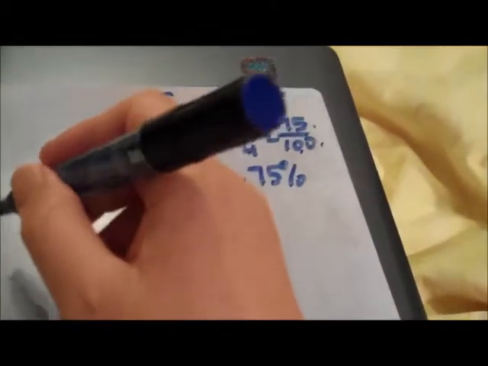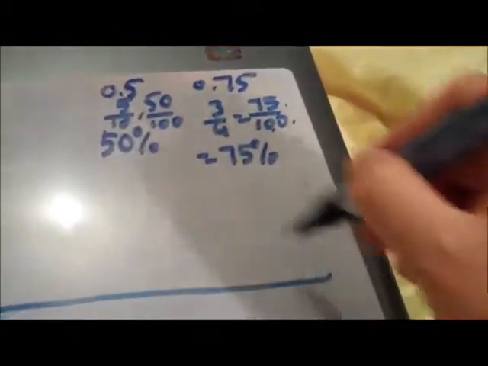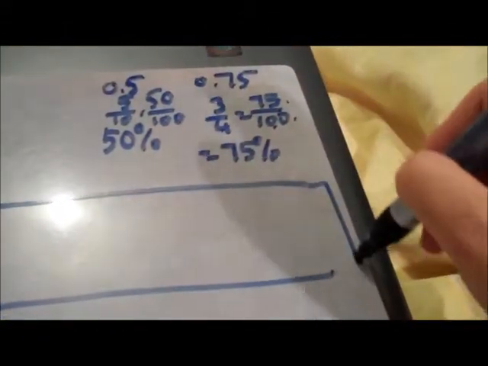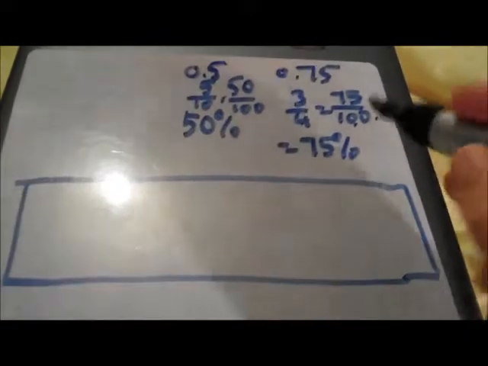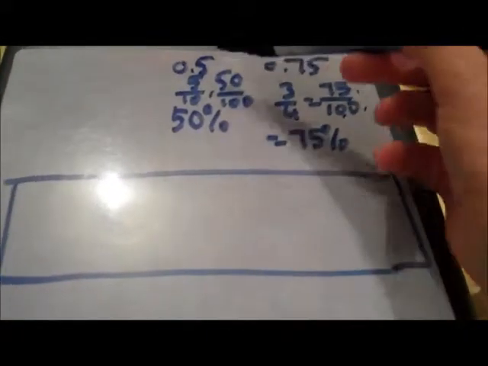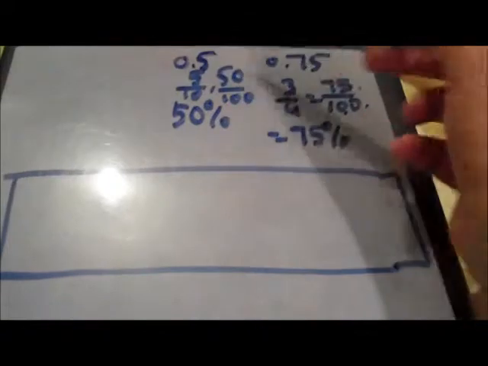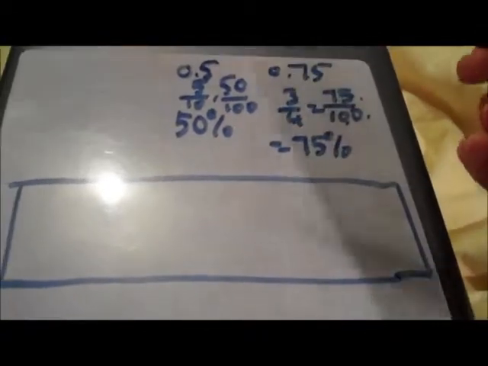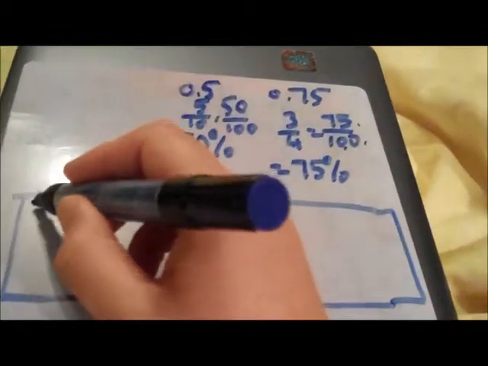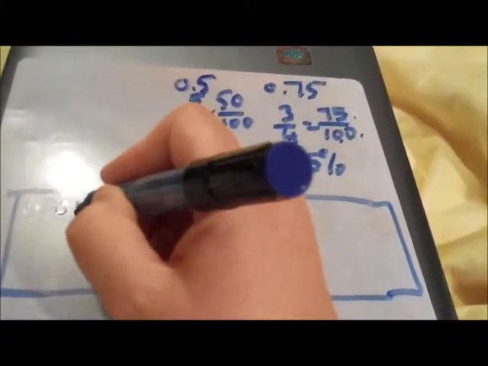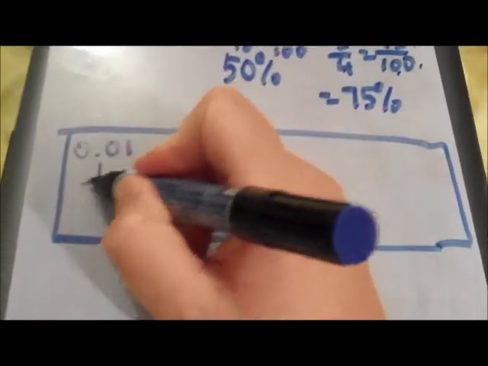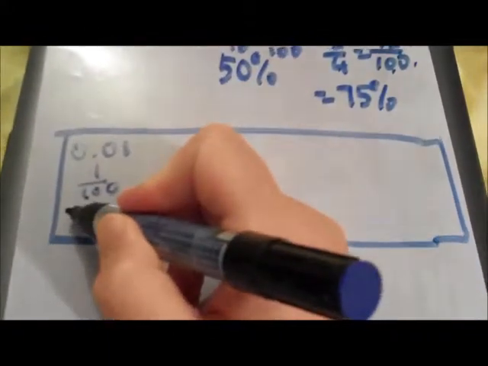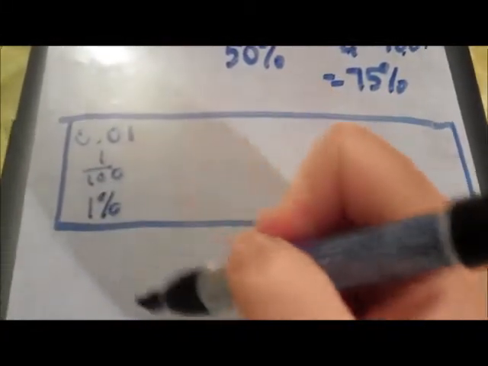Can you make a table up and fill in the following fractions? The only ones that will be a little bit trickier maybe are thirds and 2/3, but because all of the other ones are based on the decimal system, so tenths and hundredths, it's really easy to convert. So if I've got here 0.01 or 1/100th, you could write 1/100th is 1%.